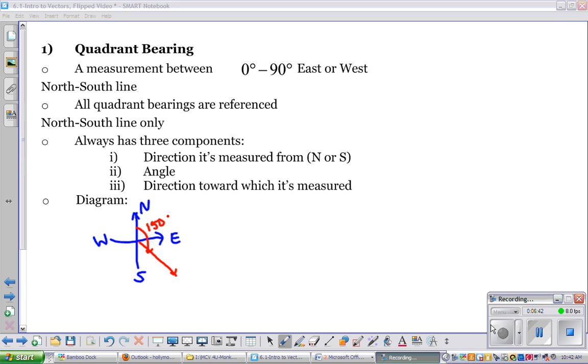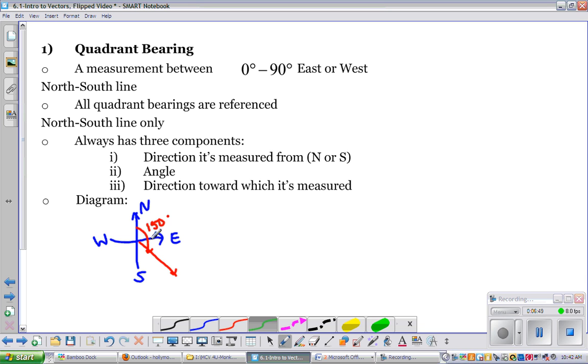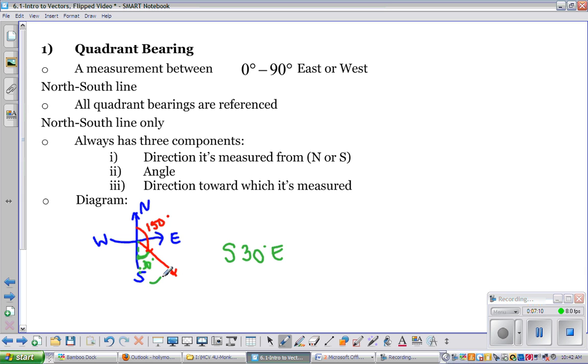So now if that's the true bearing and we had to get the quadrant bearing, remember it's always based on a north-south line, so I'll do the quadrant in green. So if we're going to base it here on the south, we have to figure out what this is. Well, if we're going to complete the line, that means that this has to be 30 degrees because a straight line is 180. And if you're going to say that as a quadrant bearing, we went south and then we go 30 degrees east because we had to go in the east direction. And so that will be the quadrant bearing.